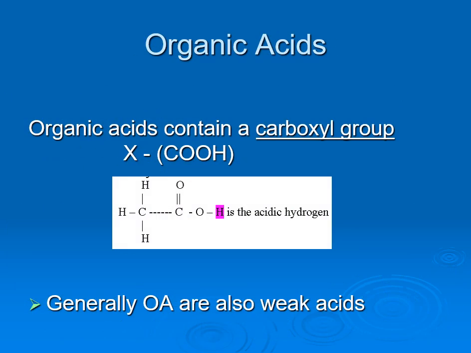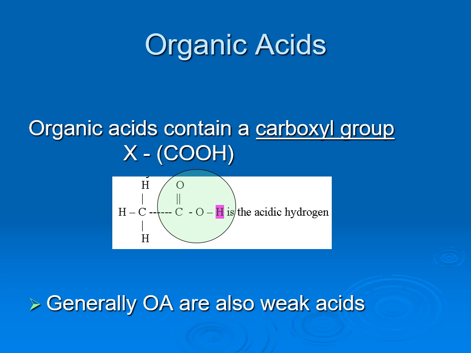We have dealt a little bit with organic acids, and organic acids, to be an acid, must contain a carboxyl group. So that grouping right there in organic chemistry is what we call a carboxyl group. It's a carbon double bonded with the oxygen and then a single bond with an oxygen-hydrogen combination. It almost looks like it should be basic because that looks like a hydroxide, but it's truly not a hydroxide. It's the hydrogen that is weakly held and can ionize.